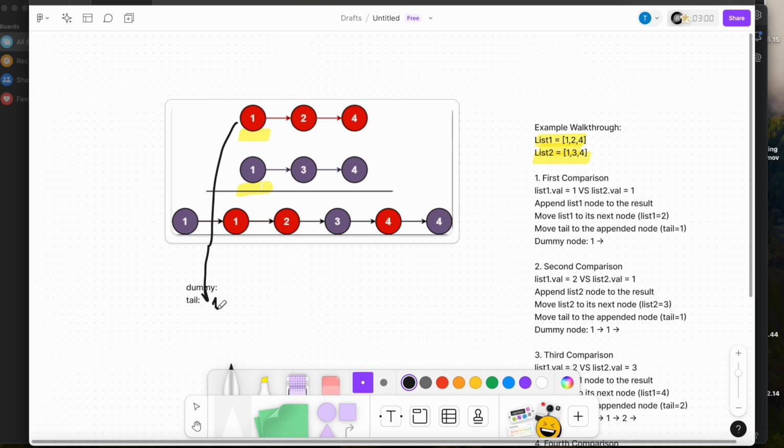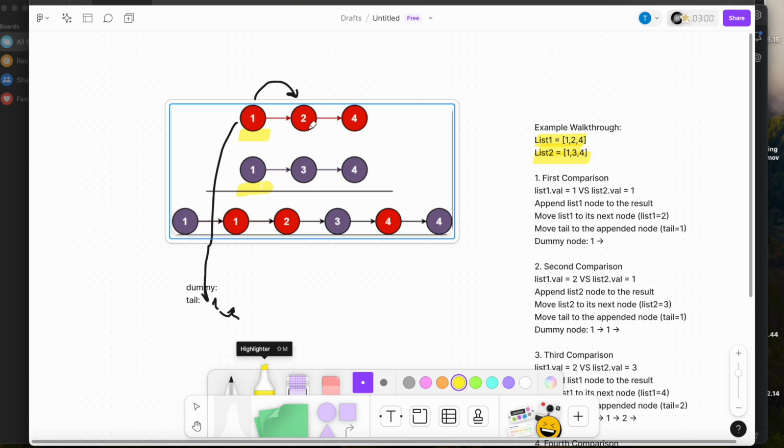So here we will have 1, and we jump to the next node in the first list. Then we also move to the next placeholder in the tail.